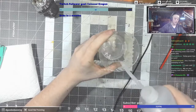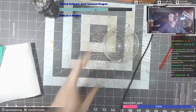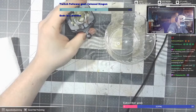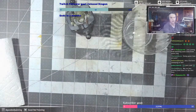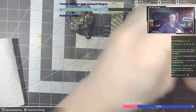Getting some new fresh water here. And now that we're doing something small again, we're going to go ahead and bring the camera down. There we go. And we'll dump out some of this more. Get a little bit more here. Chickabow!